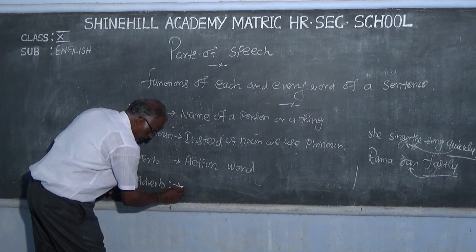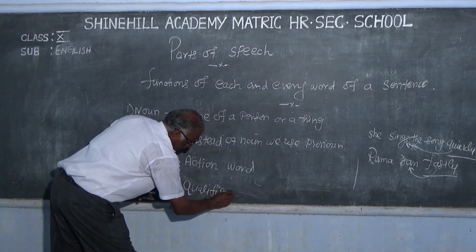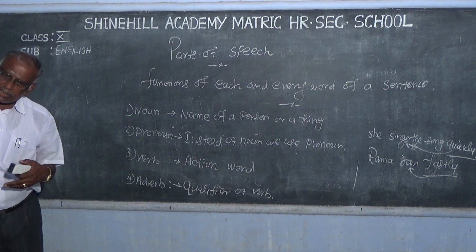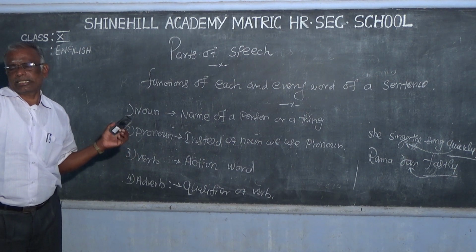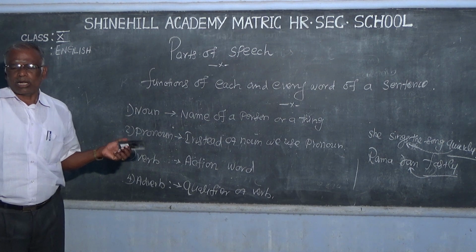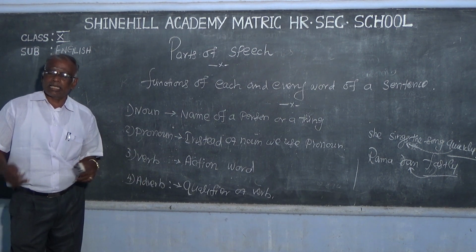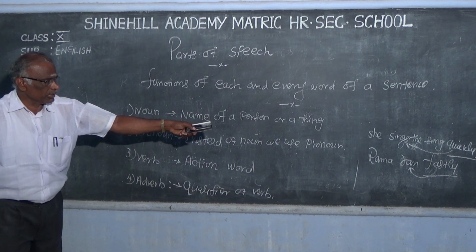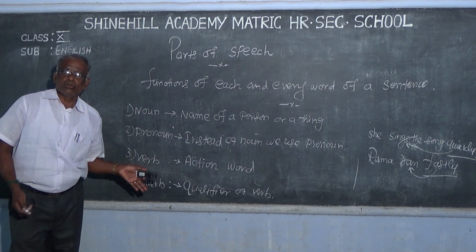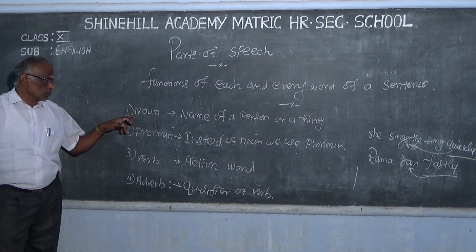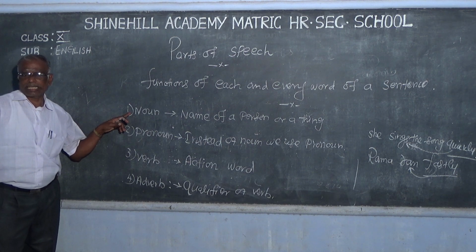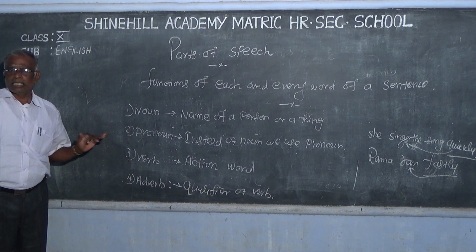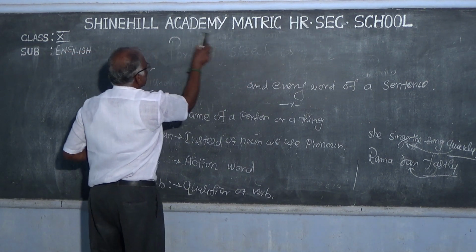So this is a qualifier of a verb. Are you clear? Sometimes it may modify the meaning of an adjective or another adverb itself. That we can see in the regular classes, and already we had seen this. There is no need to go very deep. At first you should remember that adverb is the qualifier of a verb, like Rama ran quickly, or she sings the song fastly. Are you clear? Now we are going to see the fifth one. Noun, pronoun, verb, and adverb: are you clear about these four things? Shall we move to the next one? Next one is preposition.